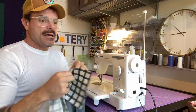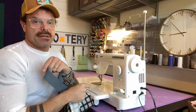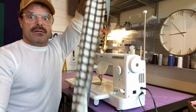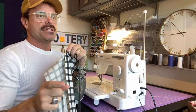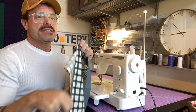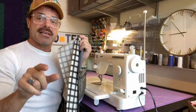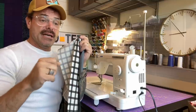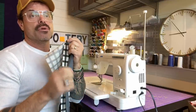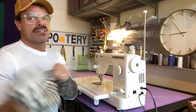When you're doing a long run like this, sometimes — in fact, most of the time — it's better to actually pin it prior to putting it in the machine. If you do a long run like this and don't pin it first, what's going to happen is the feed dogs are going to pull the bottom fabric through faster than the fabric on top, essentially making your fabric arc. Pinning it together every few inches will stop that, and you'll have a much cleaner, more accurate border on long runs. So I'm actually going to pin this first.